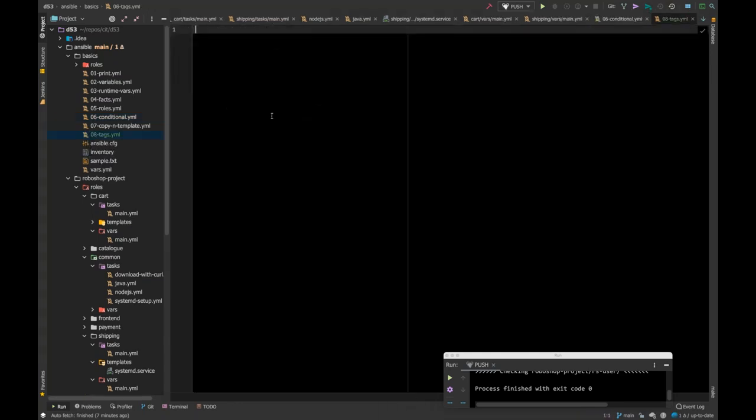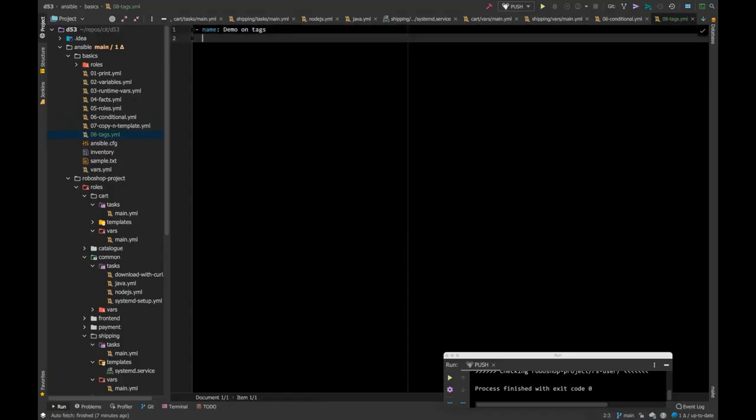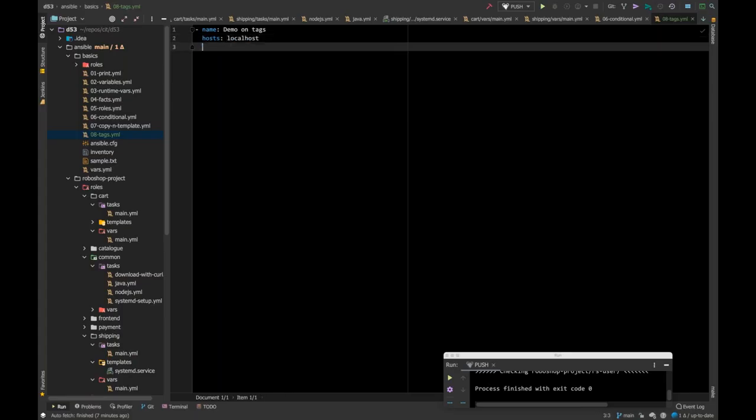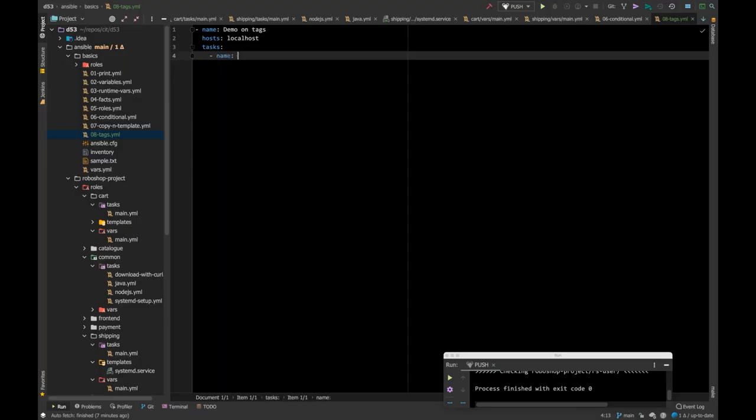Okay, so now the name is demo tags. The host is going to be all, or you give localhost, and the tasks are going to be: the name is print, let's say, DevOps course.